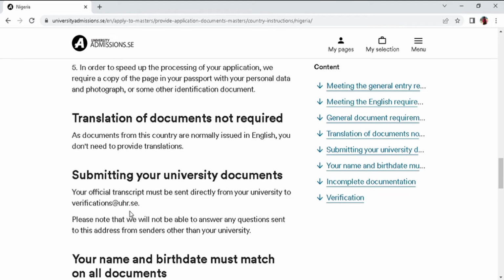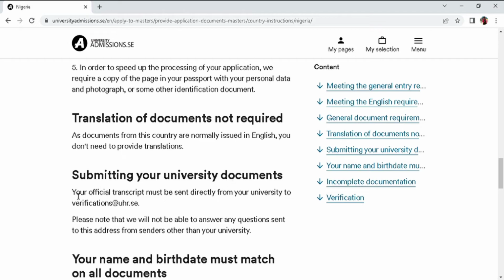So based on all this, the application is quite straightforward if you follow the instructions. I don't really have time to be reading everything one by one. I'm just trying to make sure you get the key points you will be needing during the course of your application. So it's very, very important that all your names match.